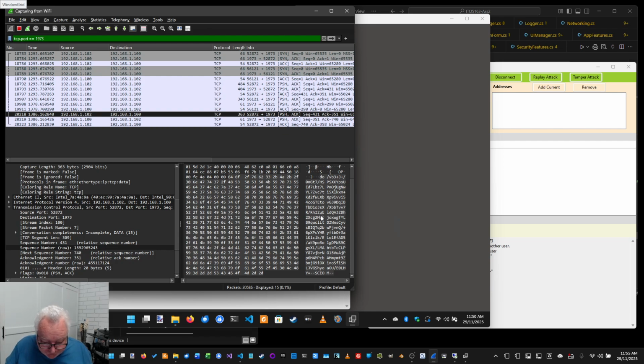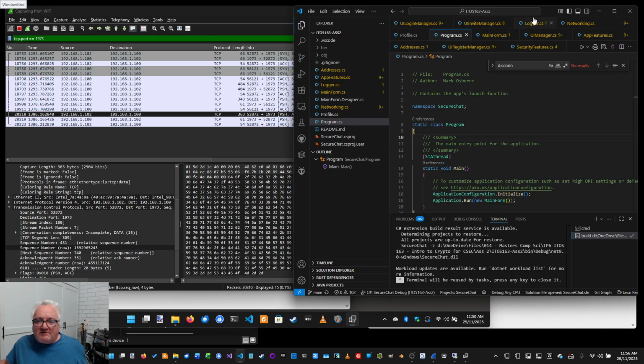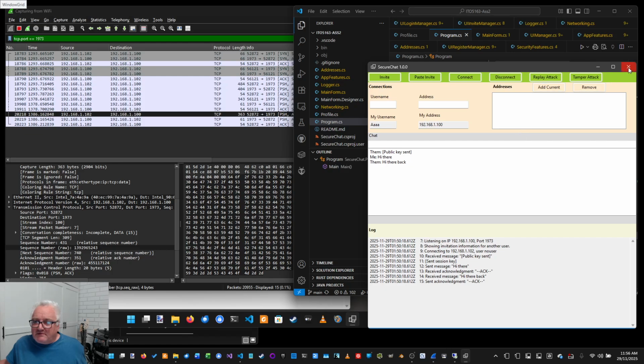Excellent. So, what's next? For key exchange security, a new public key is created each time the apps run. For symmetric key security, a new key is created each time the apps run. These keys are not stored. Okay, so we've shown plain text handling of the public key, showing encrypted sending of messages. Okay, so what we'll do is show you an example of a man-in-the-middle attack. Okay, so we will run, let's close this one.